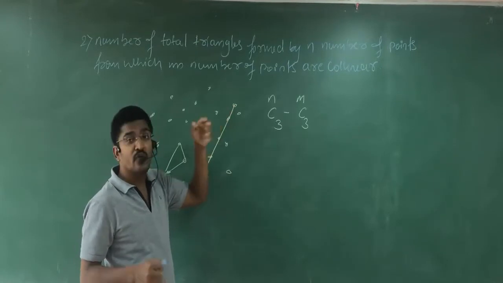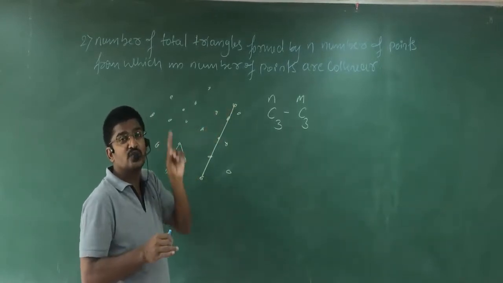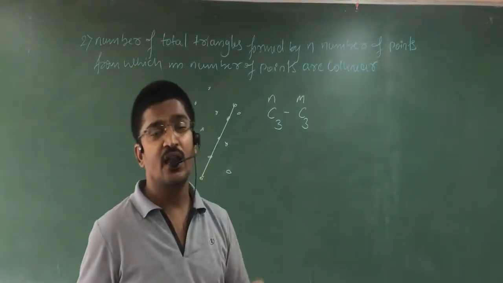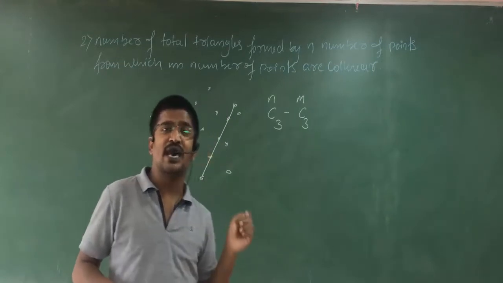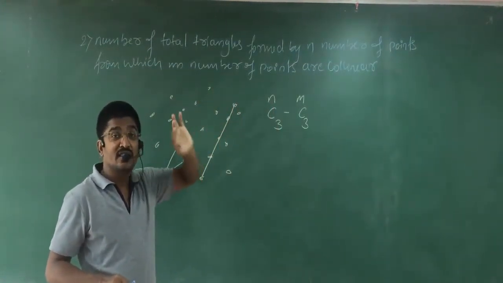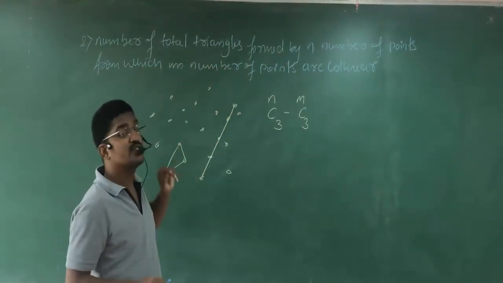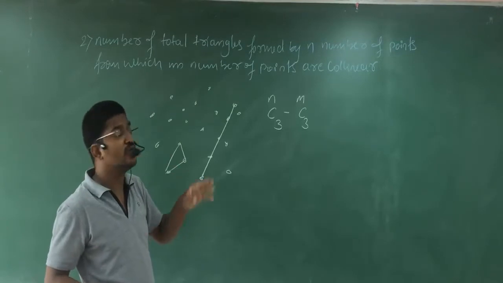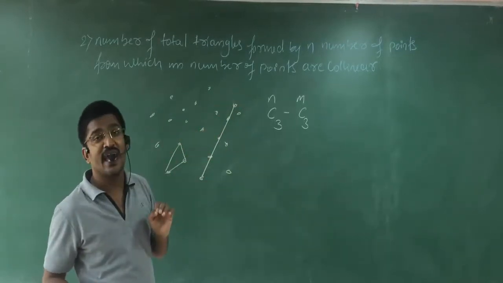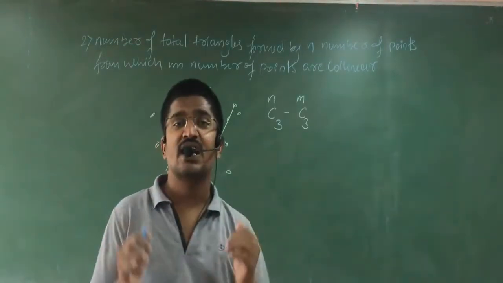These many combinations are going to be deleted because all these points are on the same line. That is only one line, and with one line, as you all know, we can't make a triangle. So that has to be cancelled, that is MC3 has to be cancelled. There we did plus 1 because that was a straight line and this line had to be included. So that's why it was plus 1. Here this line also has to be cancelled because from one line we cannot make a triangle.